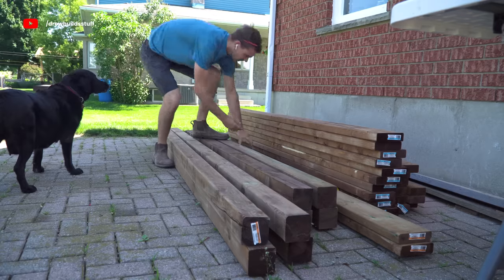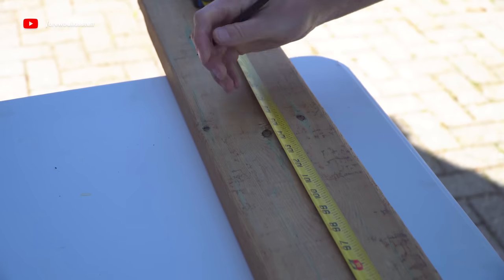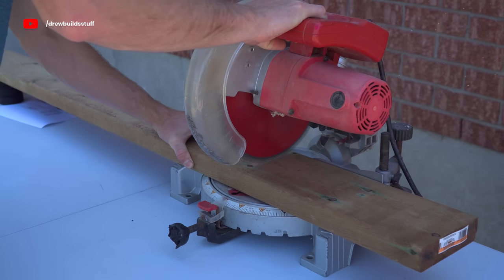So starting out with the framing, and for the base I'm going to use some 2x6 pressure treated lumber. I decided to go with 2x6s because I'm going to have some plumbing that runs underneath this, and I want enough room so I don't have too much sticking out the other side of the deck once it's done.